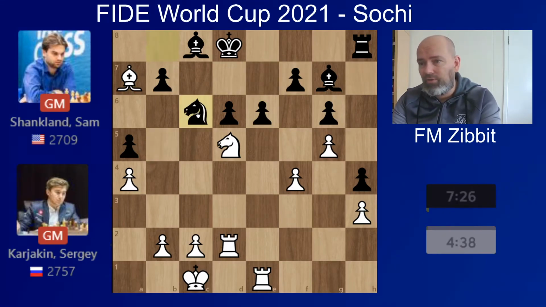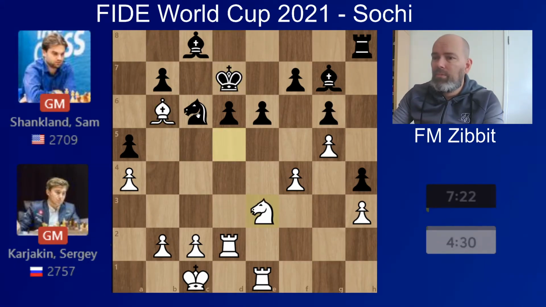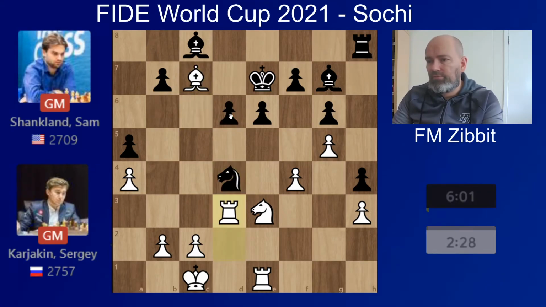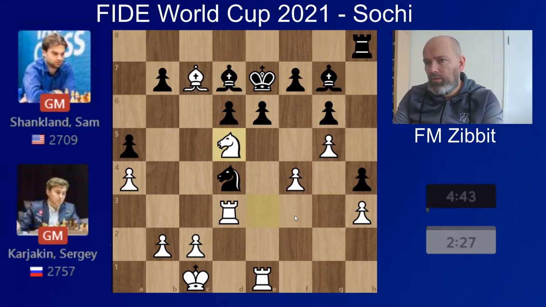Finally, Kajakin took the exchange, and bishop e6 was played. Knight to e3. And this doesn't look good. The knight might come to c4. We can take this pawn, attack this pawn. Bishop c7, attack on this. Rook d3, we had to avoid knight f3. Knight d5 check.